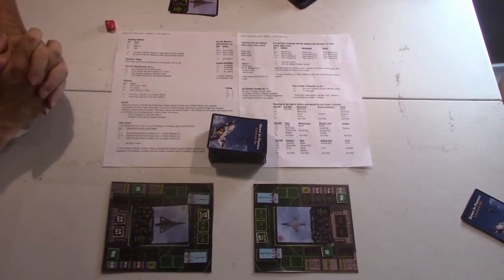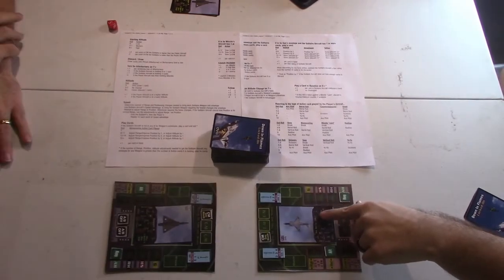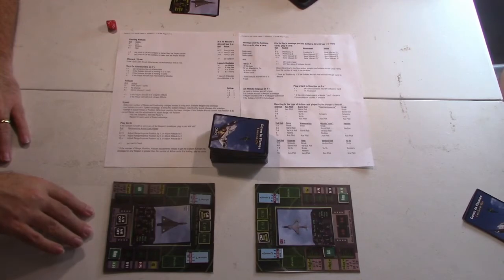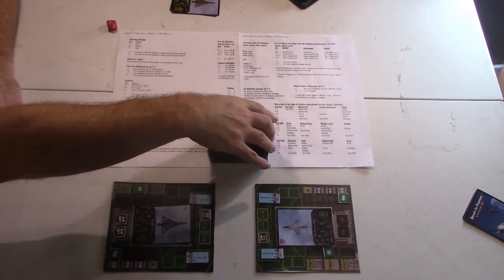To begin the game, the Harrier goes first because it has the higher electronics warfare rating, and so he'll take the first turn. My Dagger A, under the AI rules, gets cards equal to his performance. I get 5 cards.